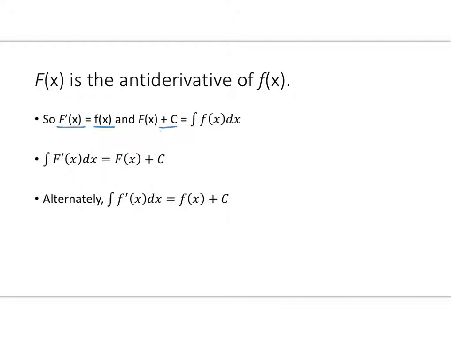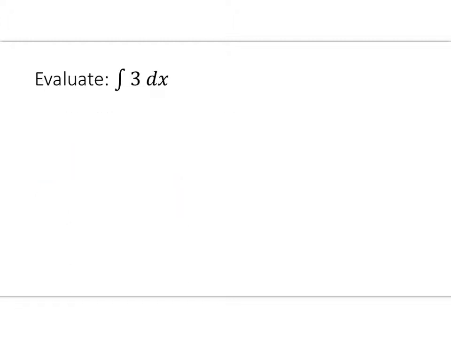When we take the antiderivative, remember we kept adding a constant term. We're going to call that plus C. So the antiderivative plus a constant is the antiderivative of the original function. I can also say, with this symbol that tells us we're doing an antiderivative, that the antiderivative of the derivative of the antiderivative is equal to F of x plus C. It gets a little bit confusing, but in general, the capital letter F is the antiderivative of what we took the derivative of.